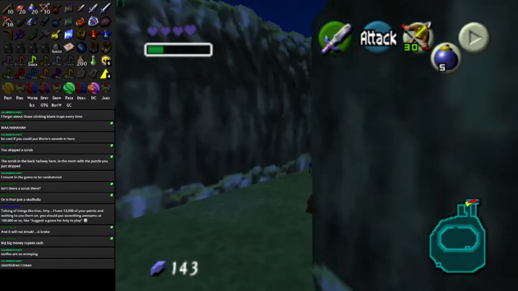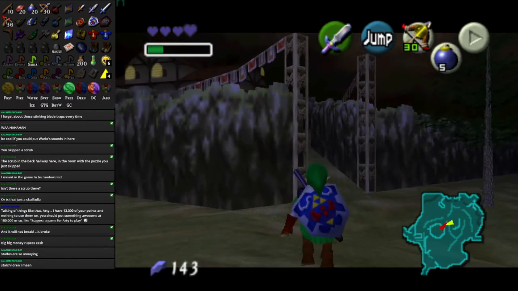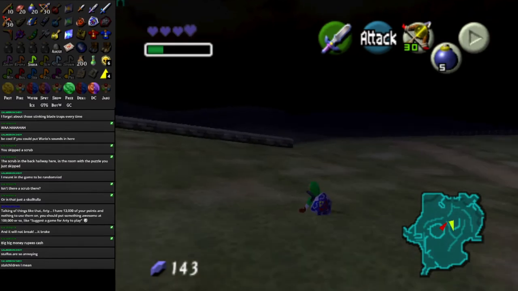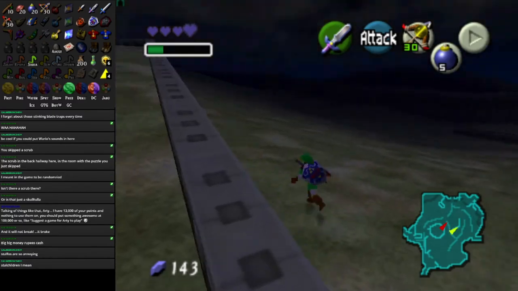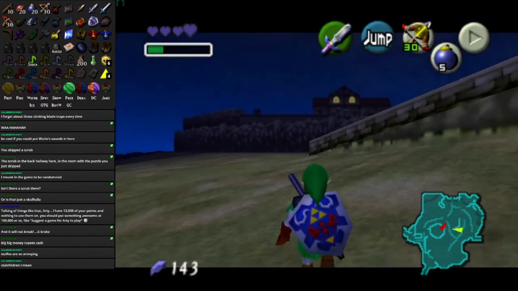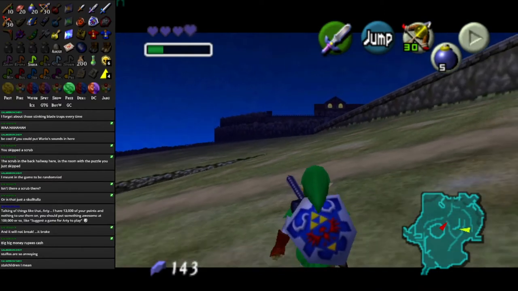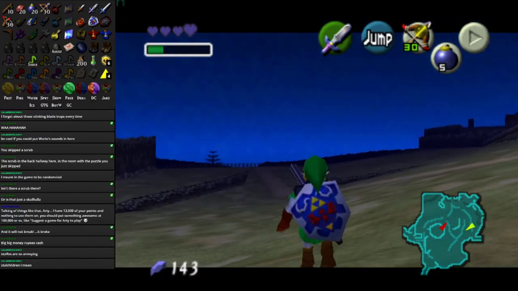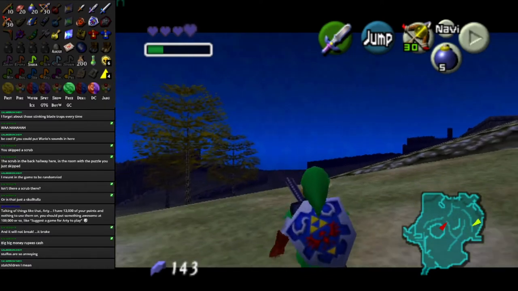Oh, wait. I can go to Zora's River. Zora's River is close by, and that has at least Octoroks. Actually, I'll just go to Kokiri Forest. Actually, no, I'm not. I'm going to Zora's River, because I can get magic refills here as well. I don't think there are magic refills in Kokiri Forest, though.